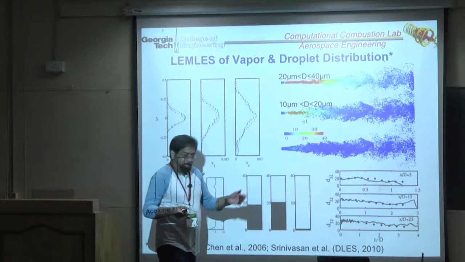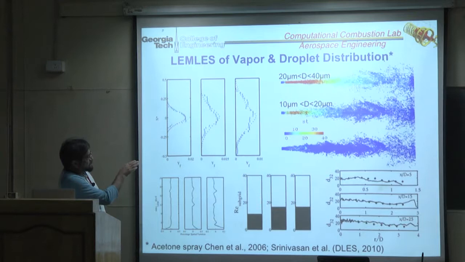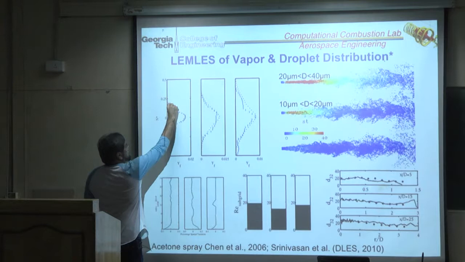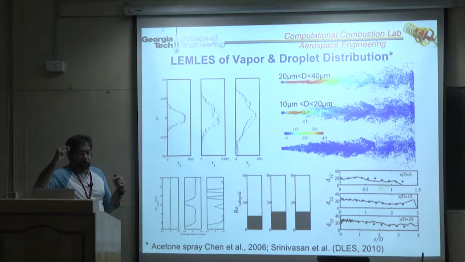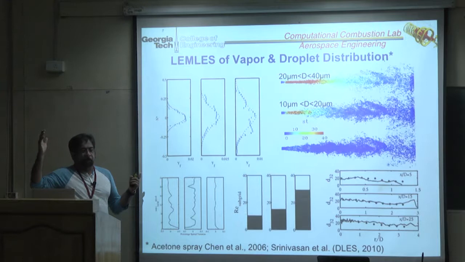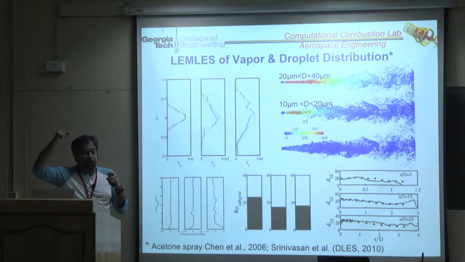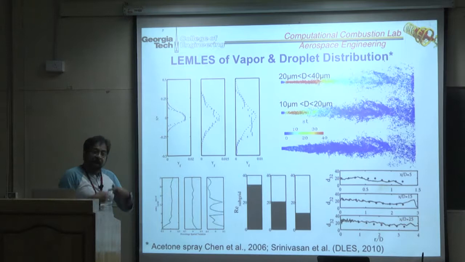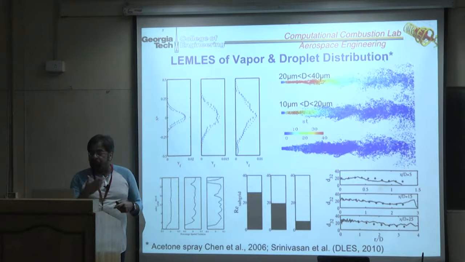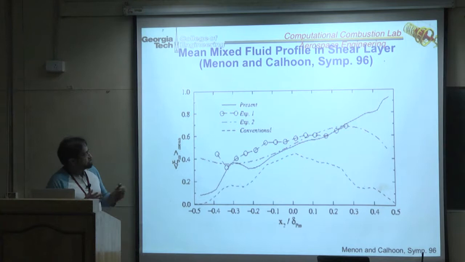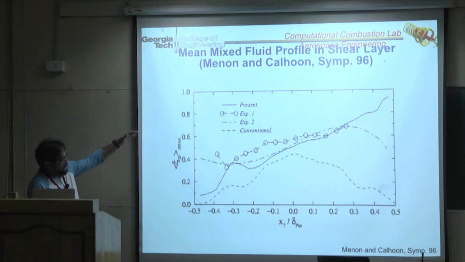And you can see that we can match this experimental data in an average sense. But instantaneously, this is the 1D, these are the LEM lines. Each cell has 24 points or something that are moving around. So that's the point. Now, if you had a flame captured over three LES cells, you say, well, I can't capture a flame over three LES cells. But if I have 24 LEM points in each LES cell, I actually have 72 points over those three LES cells. So it's hidden inside the subgrid, but you actually have a very fine grid. And by making it one dimensional, it makes it computationally feasible.